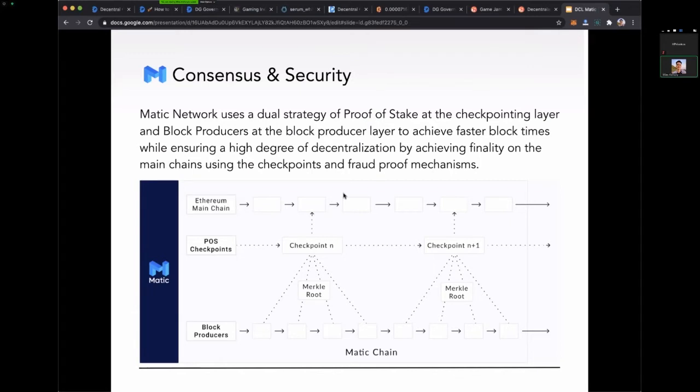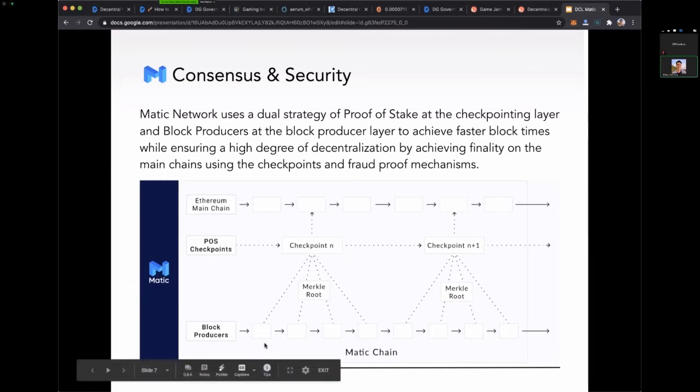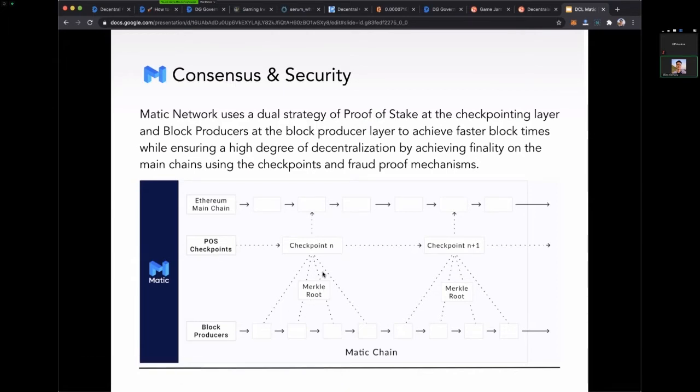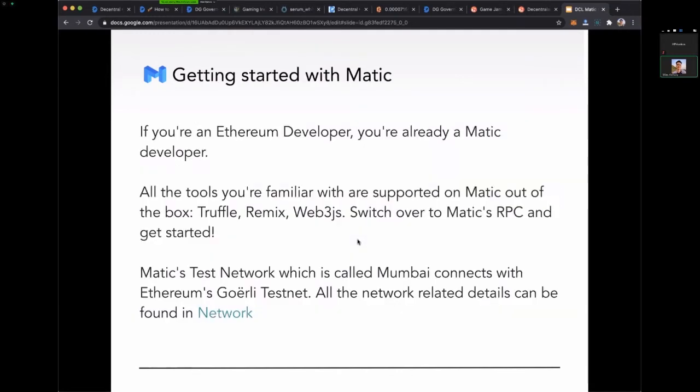In terms of consensus, it's just a proof of stake. So I actually just set up a Matic node last week, and it's finally live on the mainnet. But basically, the way it works is you just have to set up on a dedicated server, or you can set it up on a cloud server. We set up ours on a dedicated server. And basically the block producers commit a Merkle root to the main chain every n checkpoints, and then obviously all the validators are getting paid out with Matic coins as a reward. Okay, anyways, let's get started.